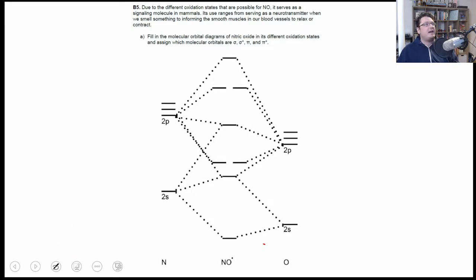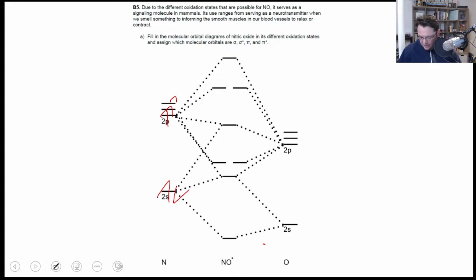So nitrogen, right, has 5 electrons. So 1, 2, 3, 4, 5. And some people may have been freaked out because I stacked the two P's on top of each other rather than having them all to the side. That had more to do with the fact that I wanted to give space, right? But you can see where the starting point is of all of the arrows, that they're all at the same energy, right? They're not different.